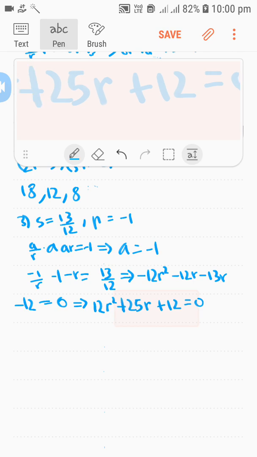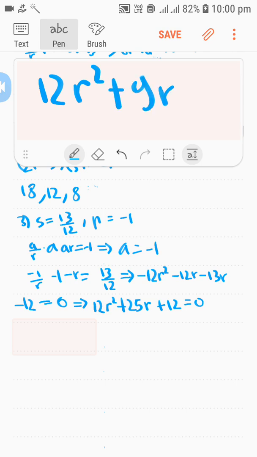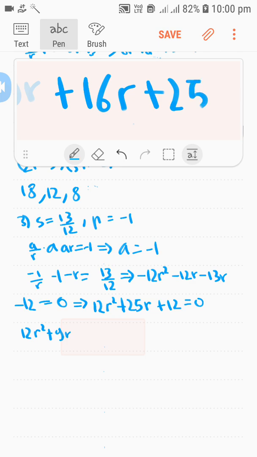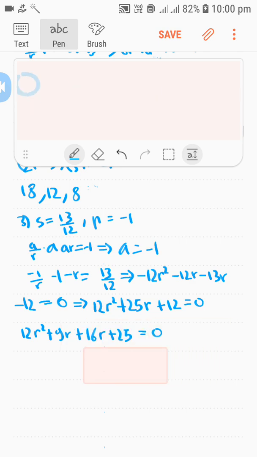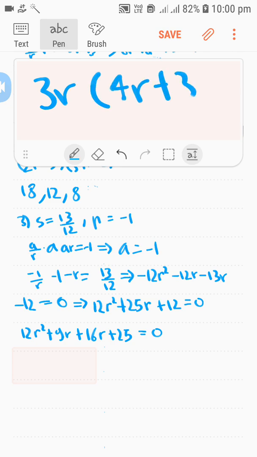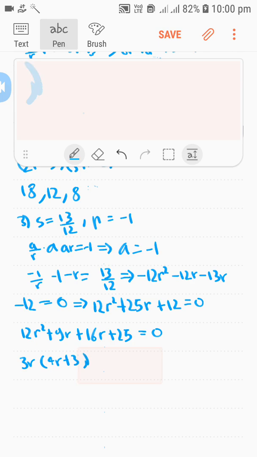This is positive. Okay, now 12 into 12, what can we factor it into? 12 into 12 can be written as 9 into 16. Oh, that was easy. So we get 12r squared plus 9r plus 16r plus 12 is equal to 0. From the first two terms, we can factor a 3r, so that would give us 4r plus 3. Wait, 9 plus 16 is 25, this is supposed to be a 12 over there. Sorry, my bad.